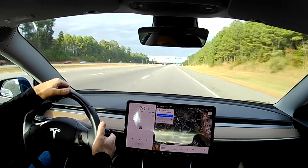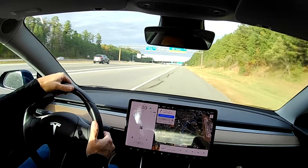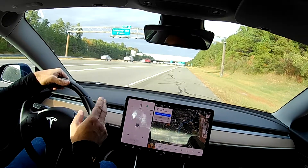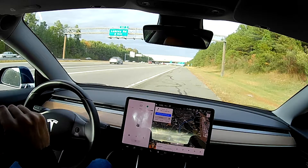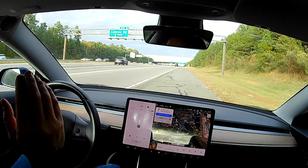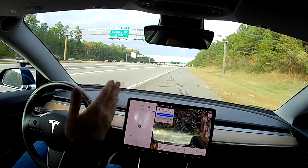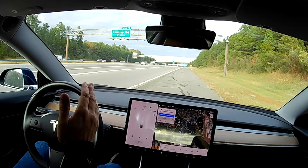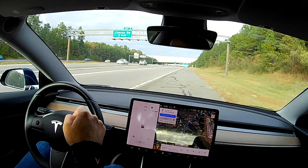I'm going to actually stop and put it in park. So there were two things that happened there that I really didn't like. That transition was another potential problem — on the first one, I had a Spectrum truck on my right, and in this case I had a car on my right. That car was coming into the lane; the Spectrum truck was kind of coming into the lane, cramping my lane.